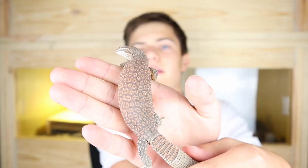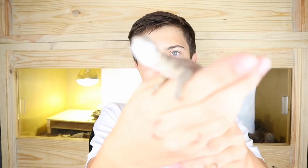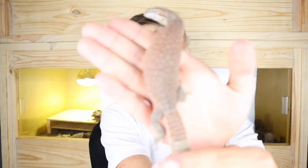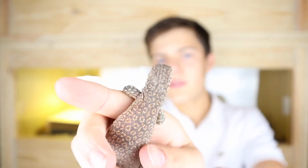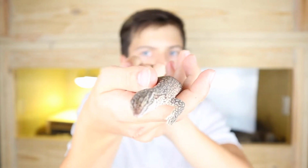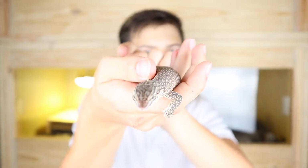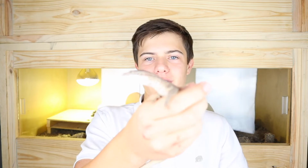So now, on to the new reptiles. This right here is probably my favorite male, or what I think is a male, favorite Ackie monitor of them all. He's a red, even though he actually looks pretty yellow. He's pretty bright yellow. He also has a really cool looking top of the head. He also bit me when I got him out. I guess I'm just getting bit by everything, even though I've held him before and he didn't bite me the last time. I bet it's the lice. I bet that's why I'm getting bit by everything.